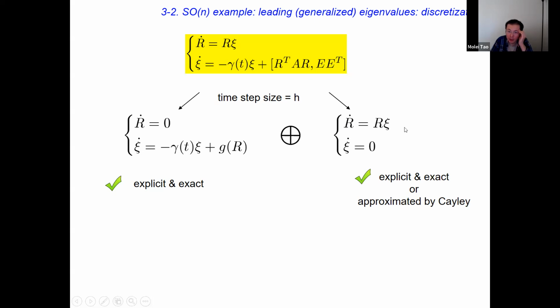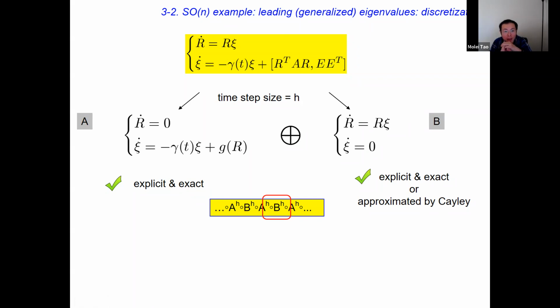So for the computational mathematicians, you may worry that if Cassini is very high dimensional, then taking the exponential of this Cassini matrix is computationally expensive. But there is something called Cayley transform that actually can do this in a very cheap way without affecting any of the structures. And once I have the solution flows of these two dynamics, I basically do, for instance, H time flow of B, and then I do H time flow of A.